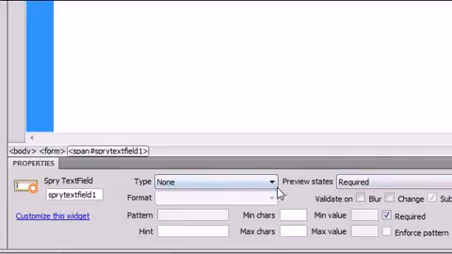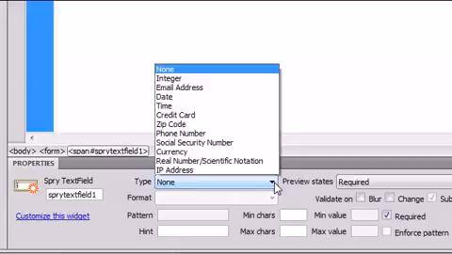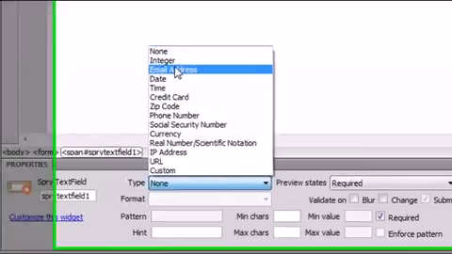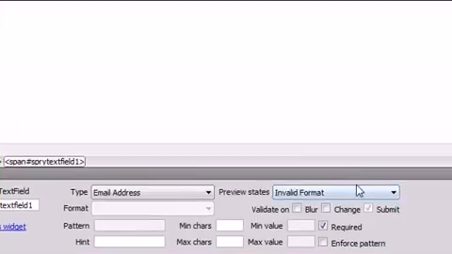I'm going to go over them in more detail in the following tutorials. But for this introductory one, I'm going to click on email address for type. And we are going to click on validate on blur, and I will explain that in the next few tutorials.